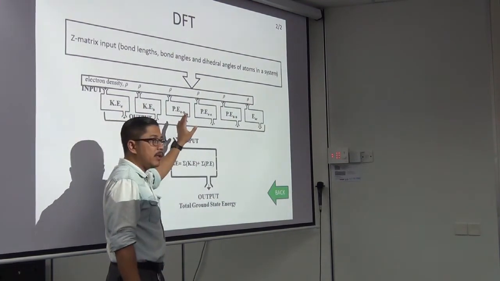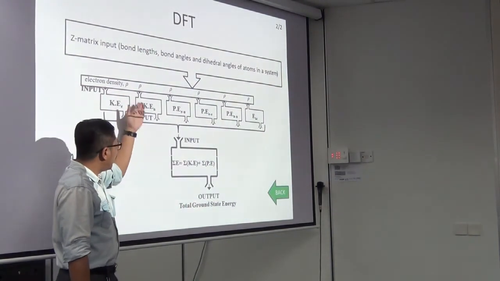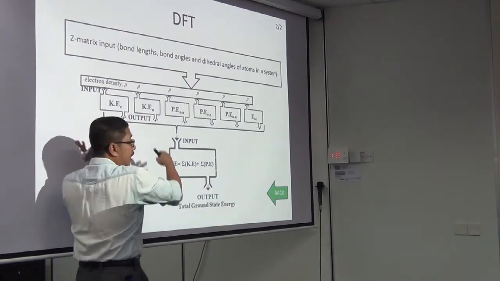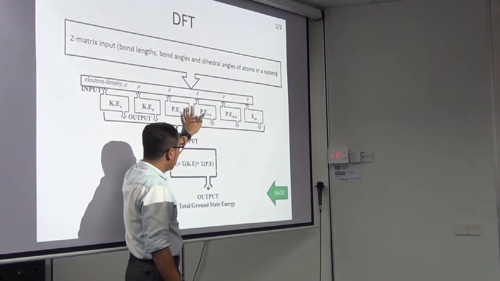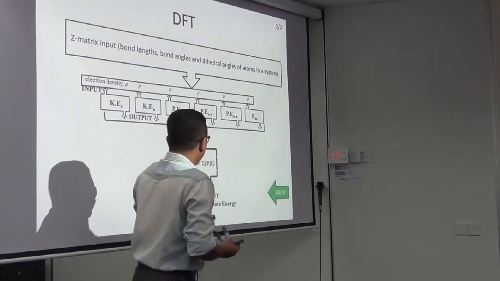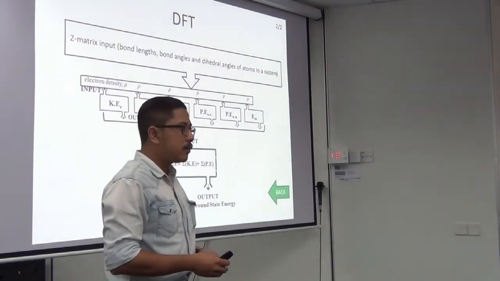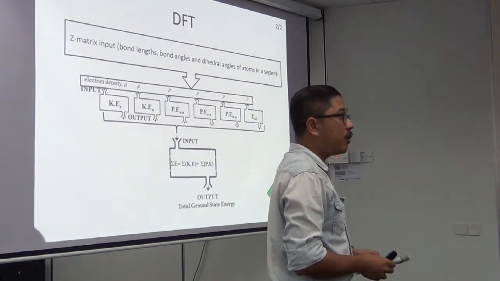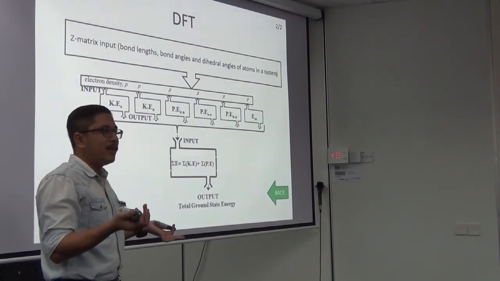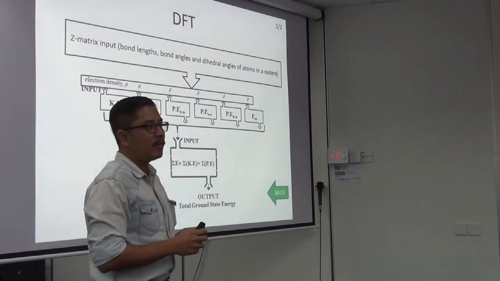Bottom line, the DFT, the density functional theory calculations, simulate the chemical structure of any material. We need to calculate the total ground state energy, the lowest total ground state energy. We need to find that. All the calculations that I have mentioned briefly just now, all these jungles and all that, what we need is to get the structure which has the lowest ground state energy, which means that we simulate a realistic chemical structure. Why realistic? Because we want to use the result for our study. It must be realistic, or else our research will be meaningless. If we are simulating a non-realistic structure, it is meaningless, throw it into the dustbin. We need to simulate something which is realistic.